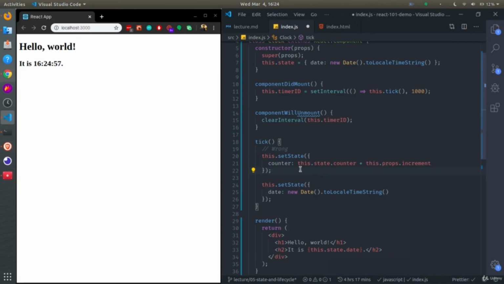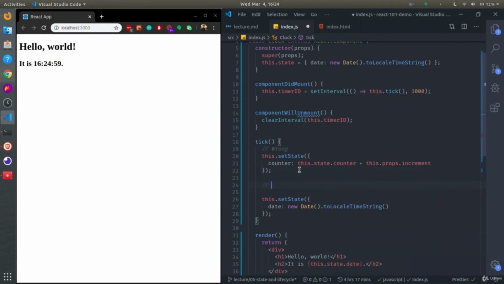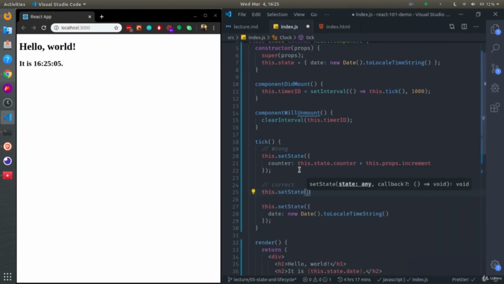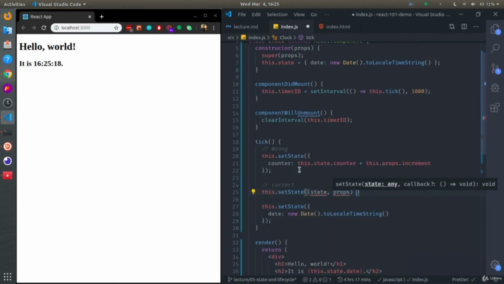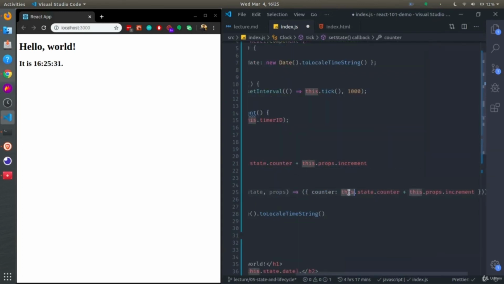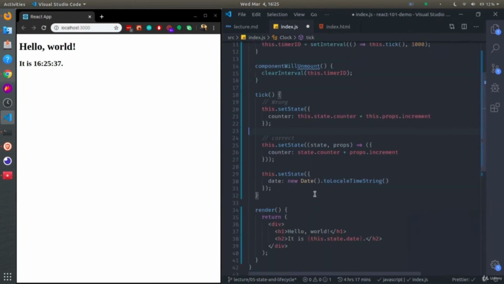So the correct way of doing this would be this. This will be the right way to use it. We use an arrow function above, but it also works with the regular function.